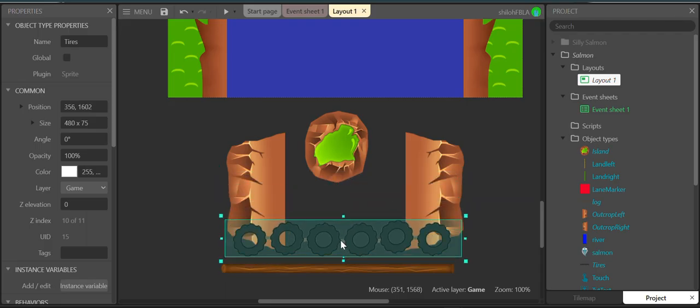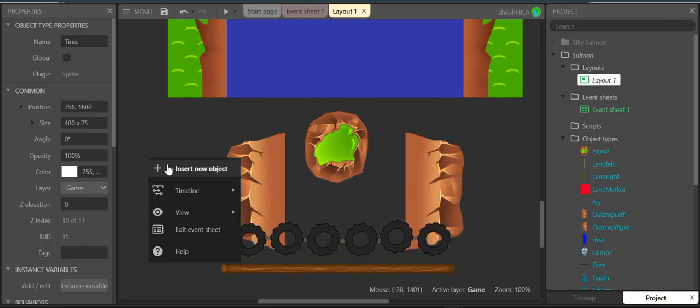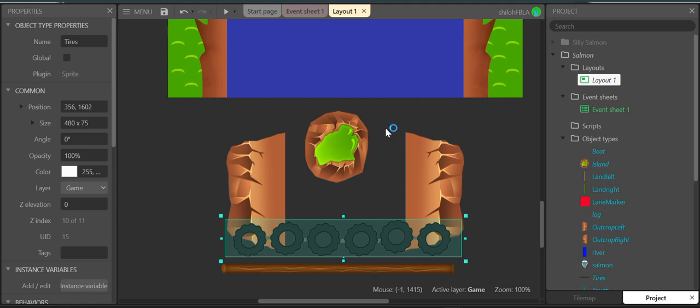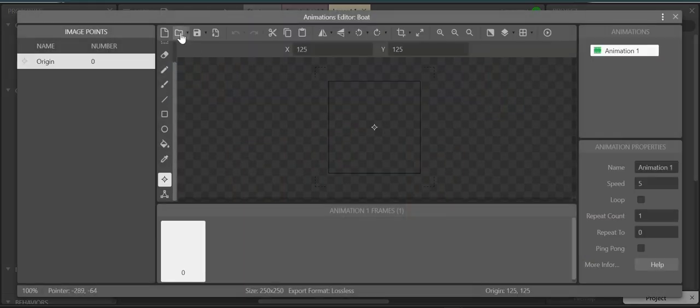And next we have another. So right click, insert, sprite. We'll call this boat. For this, we're going to have an animation.